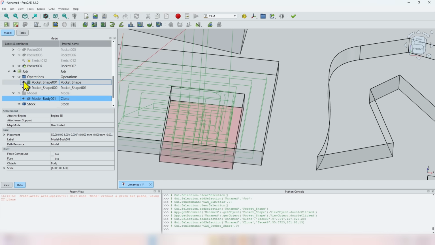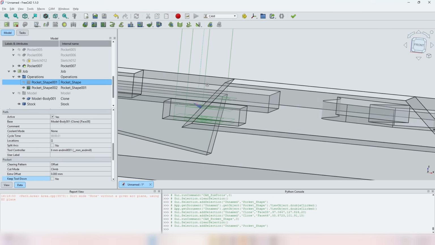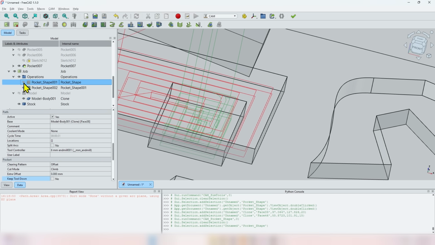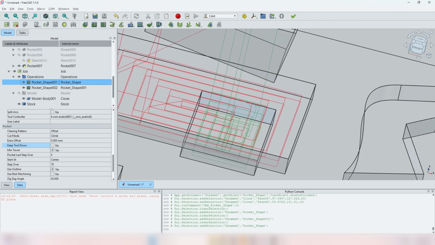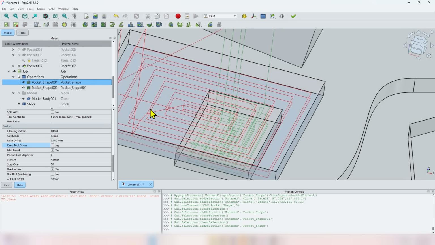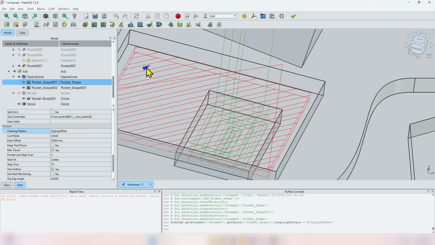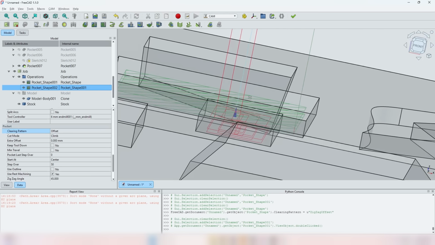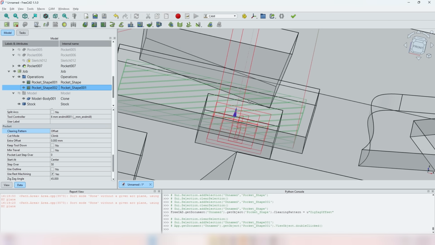Clicking on OK and hiding the initial shape shows us a pretty weird toolpath. This is because the rest machining doesn't work okay when the operations use the offset pattern. If I want to use the rest machining option, I'll have to modify the pattern for all the previous operations from offset, most probably to zigzag offset, which outputs the same result. And now, if I compute again the second operation, you can see that it only mills the remaining material.